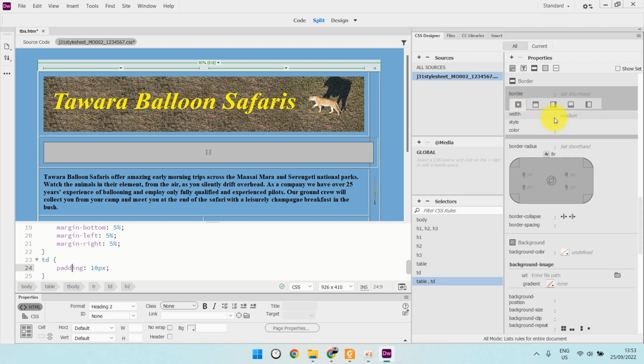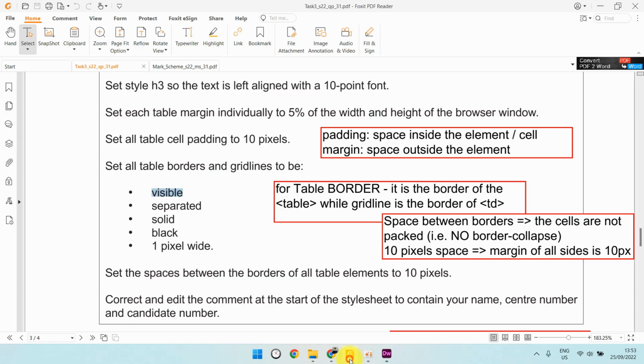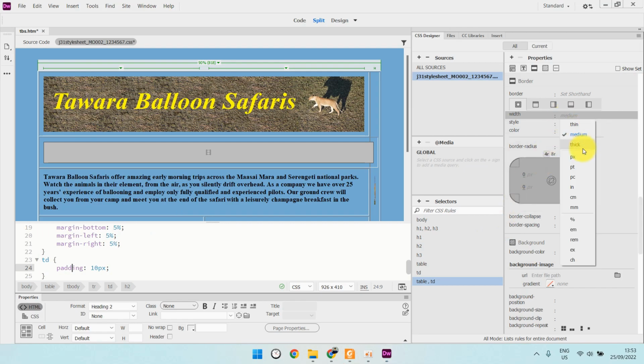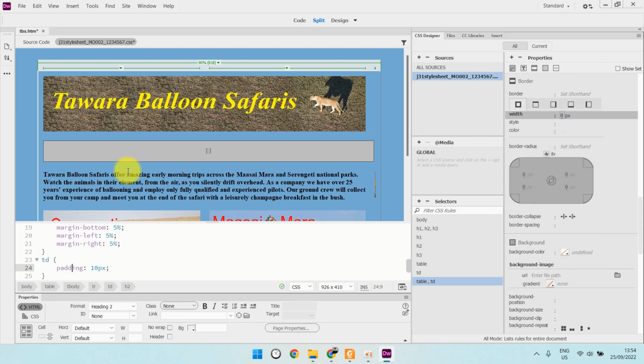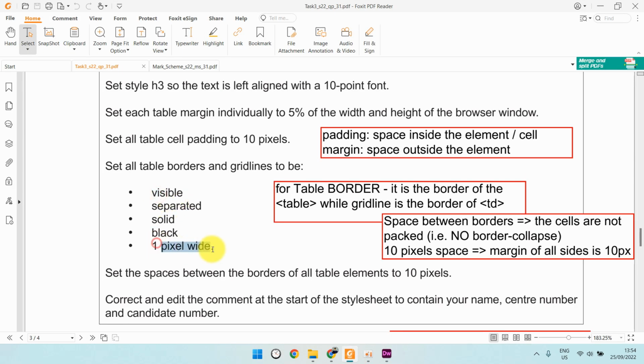So the width now here we need what? 1 pixel, so it should be here, and then select pixel. If 0, you can see no grid lines, no border, so we want to use 1, and then you can see all the grid lines and border appear. So we finish this one and this one.